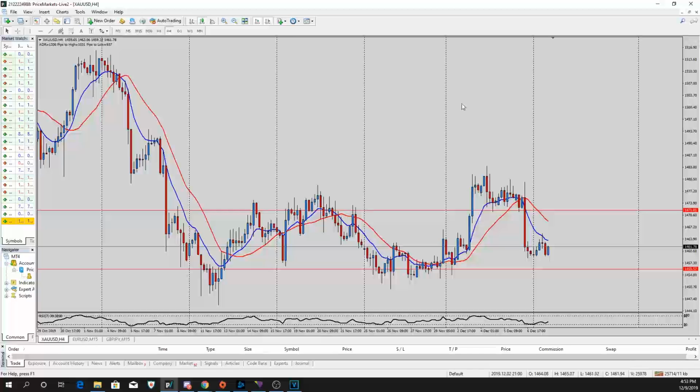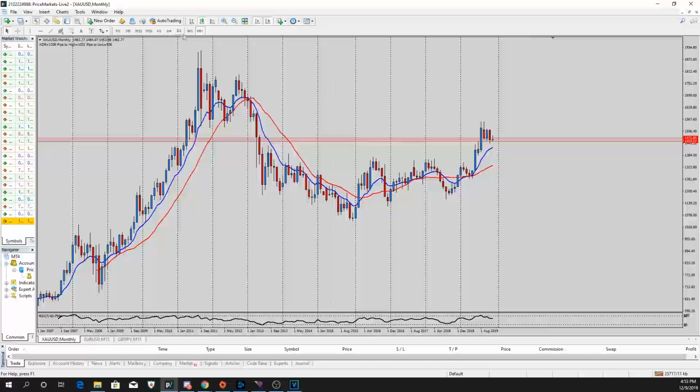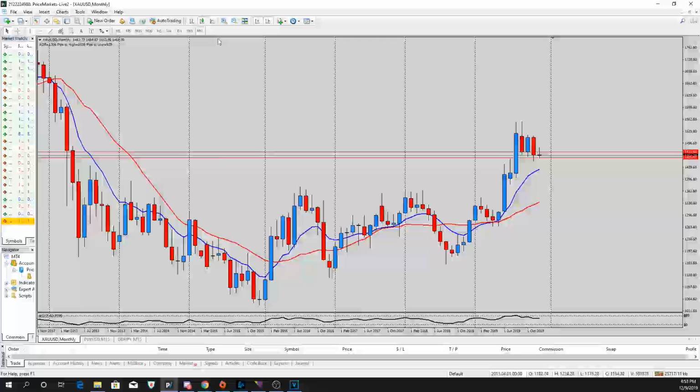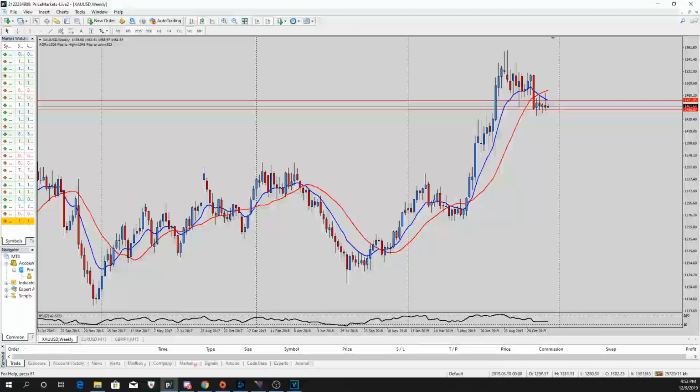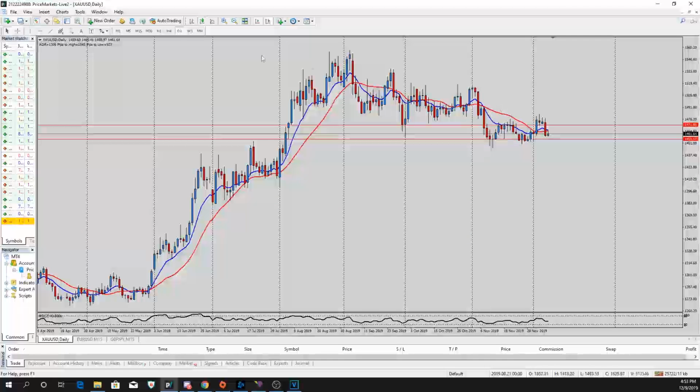So now when we talk about actually going through the platform itself, there's multiple things you could do. Right here you have your time frames where you could switch through, or you could select them over here. So currently I am on the monthly time frame, meaning that each and every single individual candlestick is a month worth of price action data. Now if we hop over to the weekly, which is W1, each and every candlestick is a week worth of price action data. Daily, same thing, right? D1 is every candlestick is a day's worth of price action data.